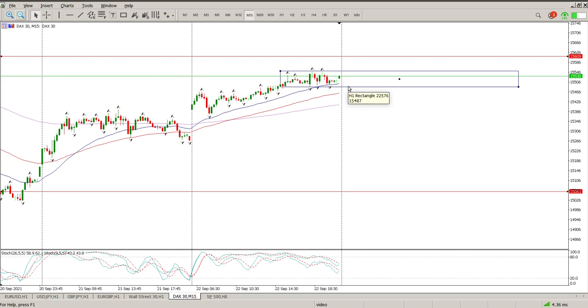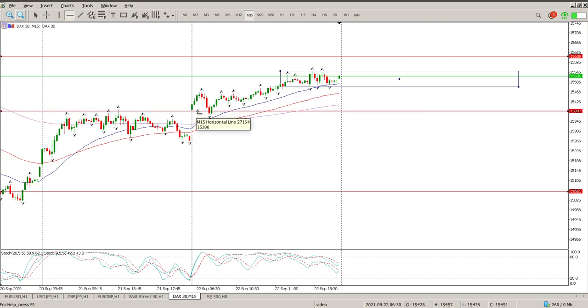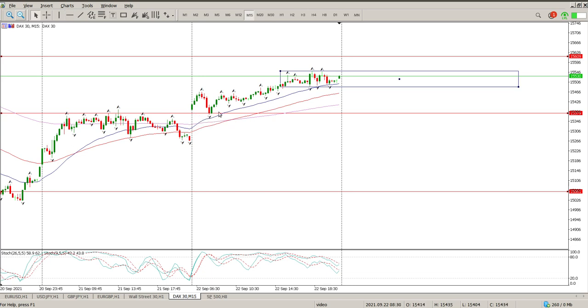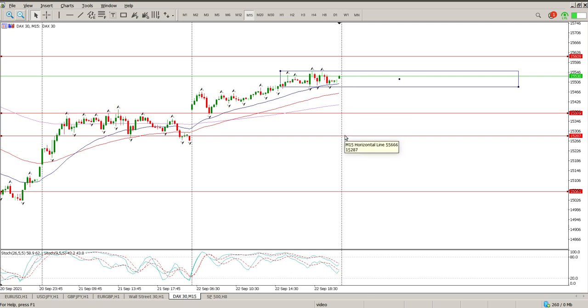A break below 15,487 will get me an opportunity for a short, and my first target is going to be this gap. Well, sorry, I lied to you. My first target is going to be the bottom of the gap, which is there. And then we'll put the second target in, which would be the gap. Don't pay attention to this bar. I think this is a bit of a nonsense bar on my broker. Anyway, 15,379 would be the first area, and then 15,287 would be the second area.